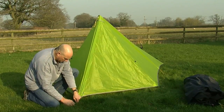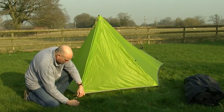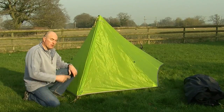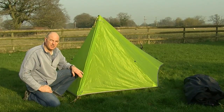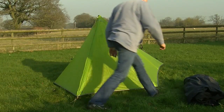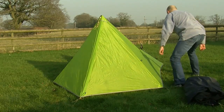I haven't used the pegs that come with it just because I want to keep those in good condition, because it will be an item that we sell, this tent, so I'm just using some old pegs of mine. And now what I'm going to do is pop round it and tighten up the tension, and we can have a look how big it is inside. But you can see it's quite a big shelter. And just adjust these down.